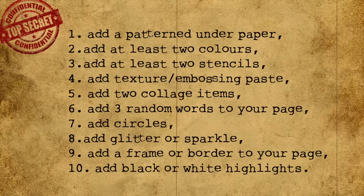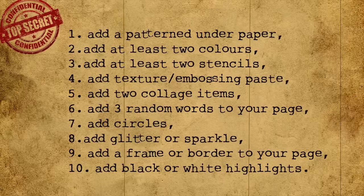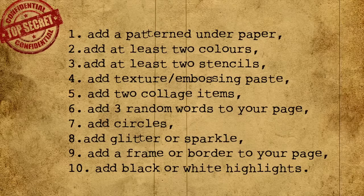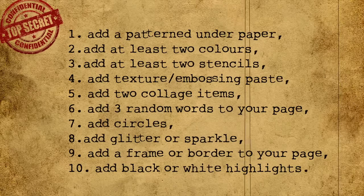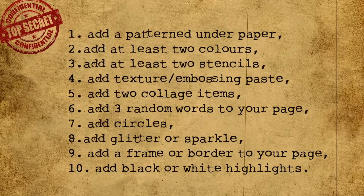Number 4. Add texture or embossing paste. Number 5. Add 2 cut-out collaged items. Number 6. Add 3 random words around your page. 7. Add circles. 8. Add glitter or sparkle. 9. Add a frame or border to your page.